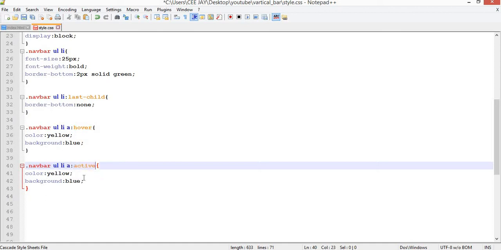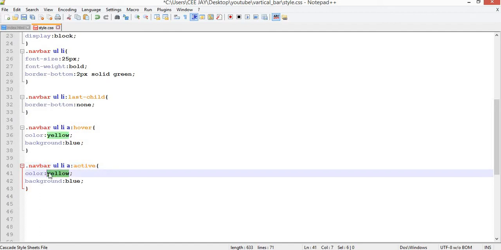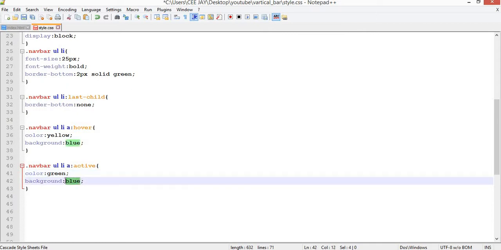Active. And I'll change the color to maybe, let's say green, and we change the background to, actually let's change it to this color, 555.